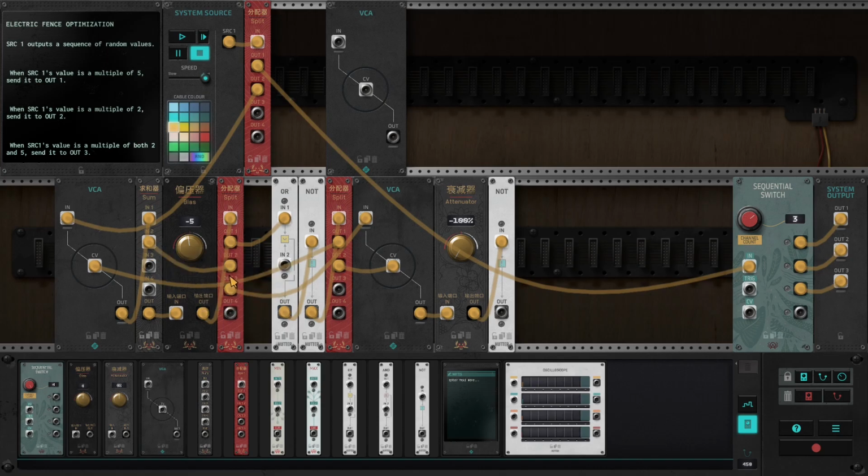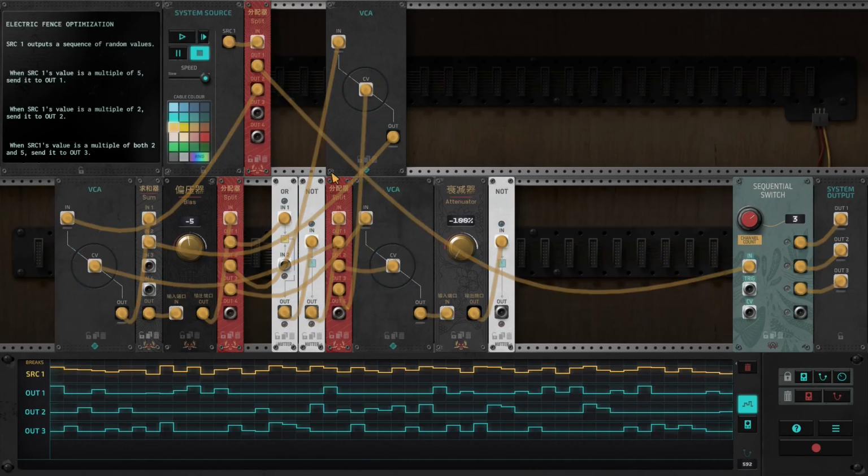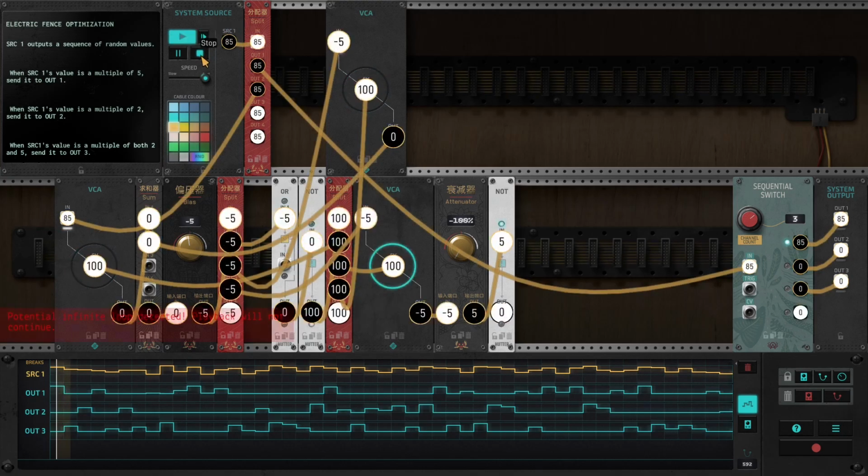I think it's gonna be with another VCA. Up to that, maybe? Probably not. But maybe. It's really going too rapidly for me to tell what's going on.